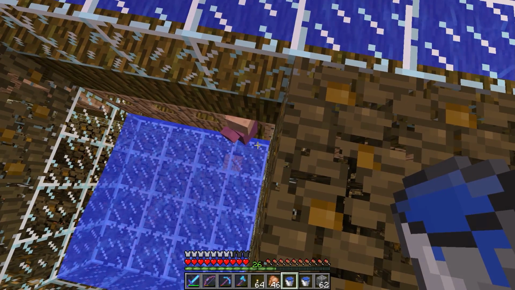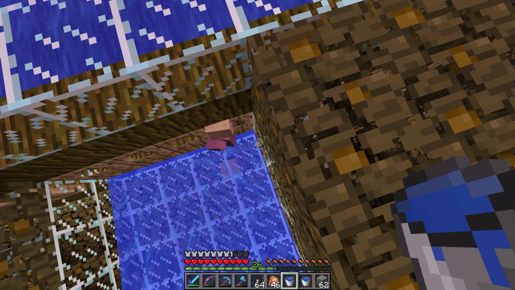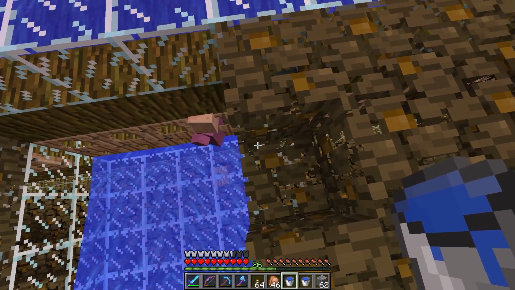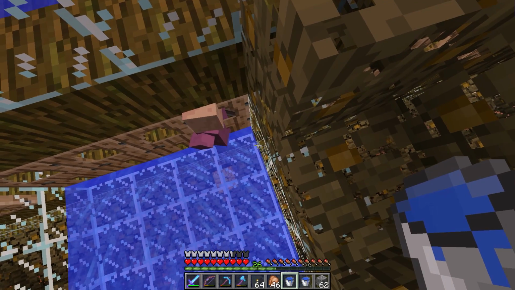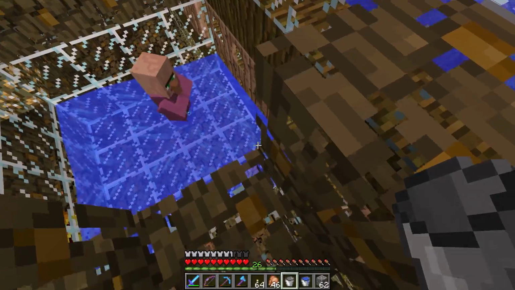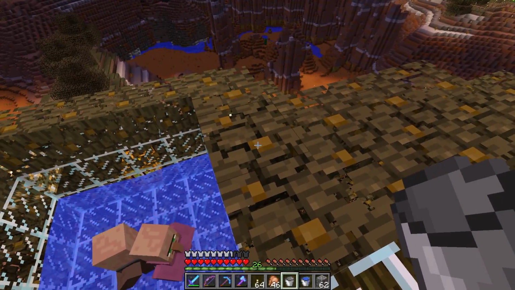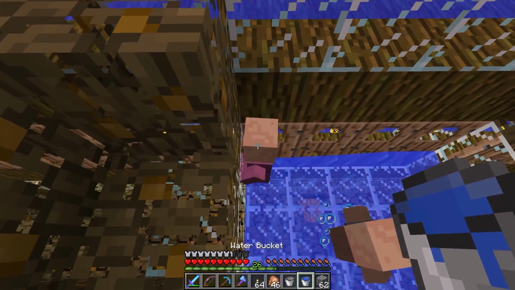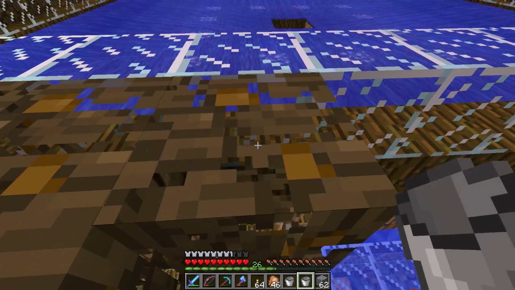Now the tricky part's gonna be getting that one there. I might have to break some leaves. Yeah, I'm gonna have to break some leaf blocks. Which, you know, whatever. It is what it is, right? So I'll just break and sneak. See how it's carrying them to the center? And yeah, same thing on the other side. And that way when they come in here, we shouldn't have an issue anymore.